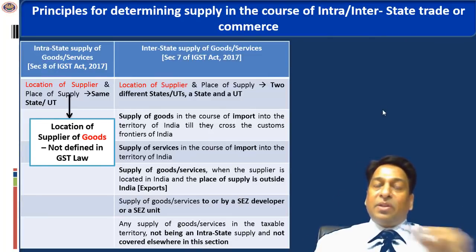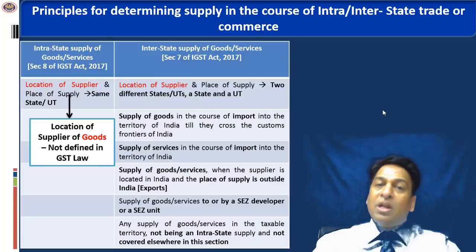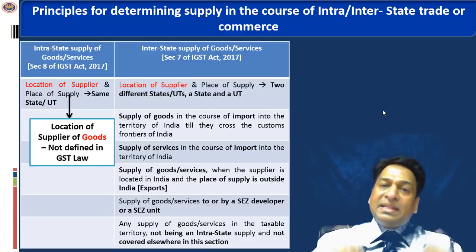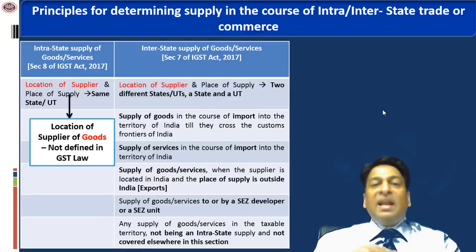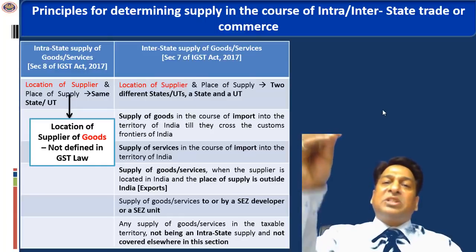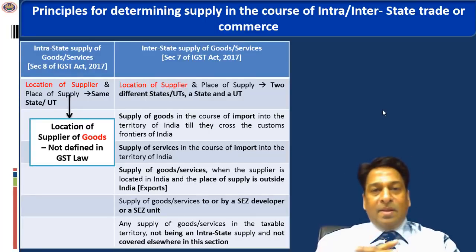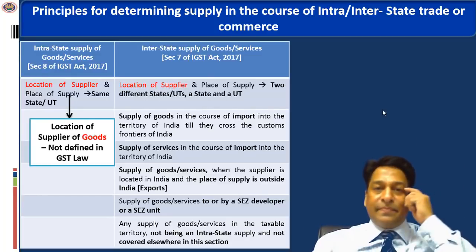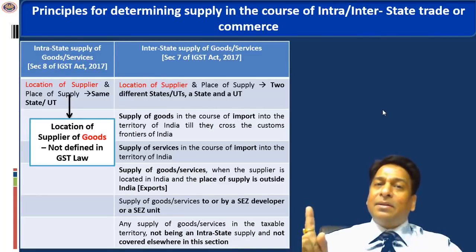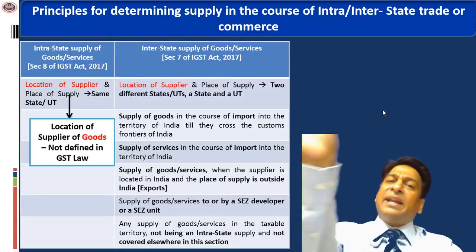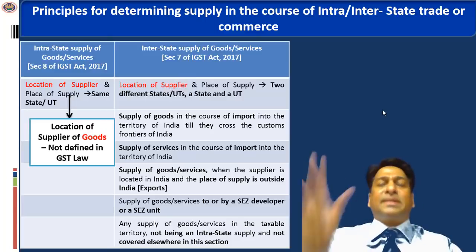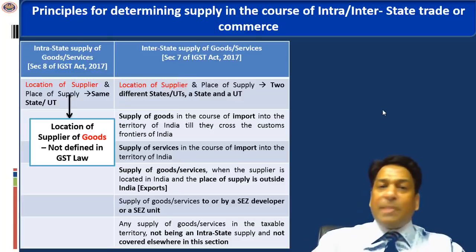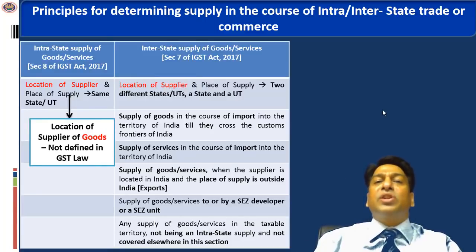Second transaction, third country export. Let's say I'm in India and I got some order from my customer in the US. Now I need to supply goods to my customer in the US. I have a supplier in China who is supplying these goods directly from China to the US. So goods are not coming to the Indian territory.